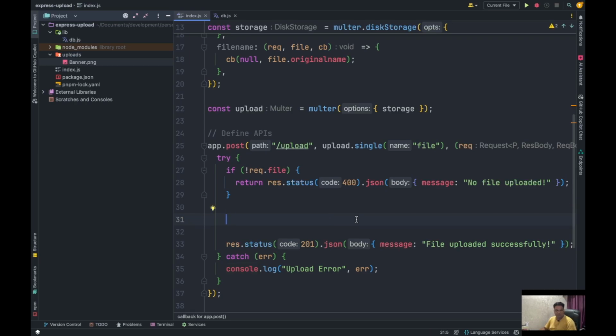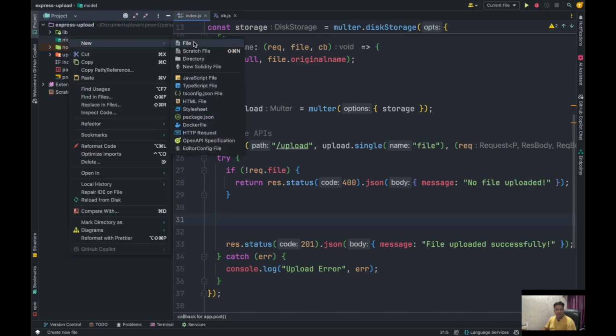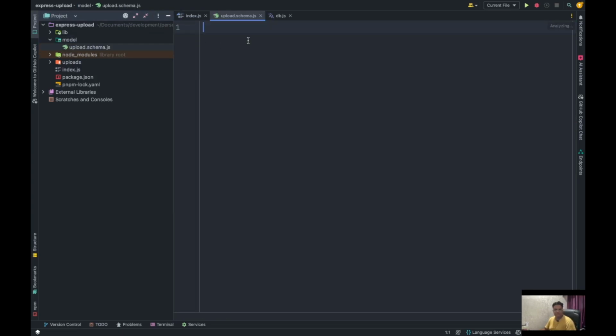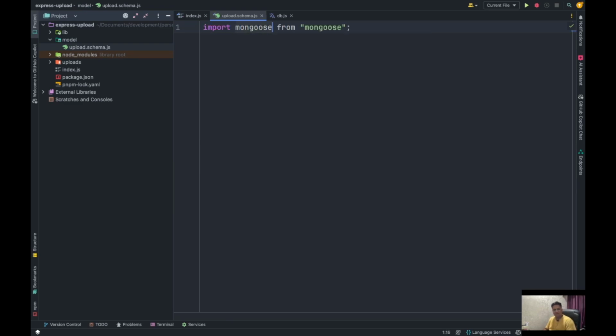So for that we will use this folder. Now let's create a model, upload.schema.js. Define our mongoose and define the schema.